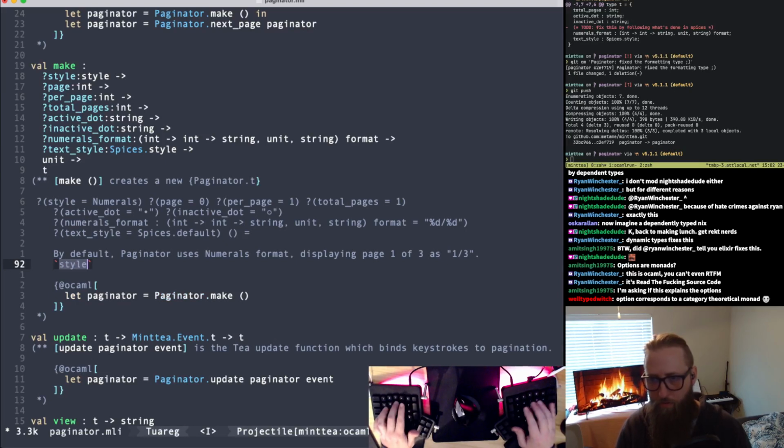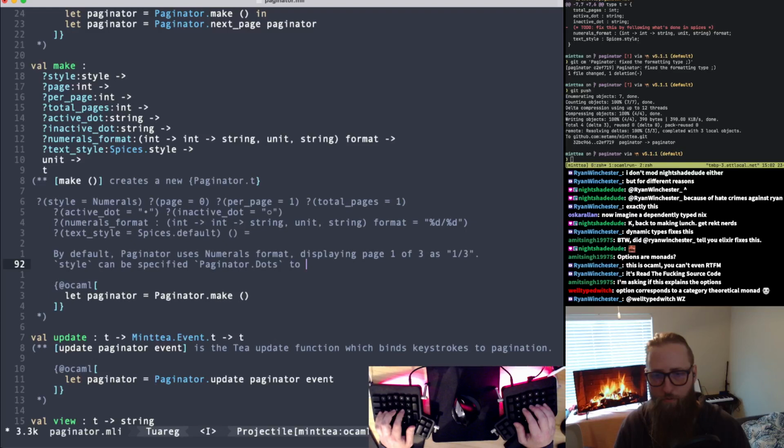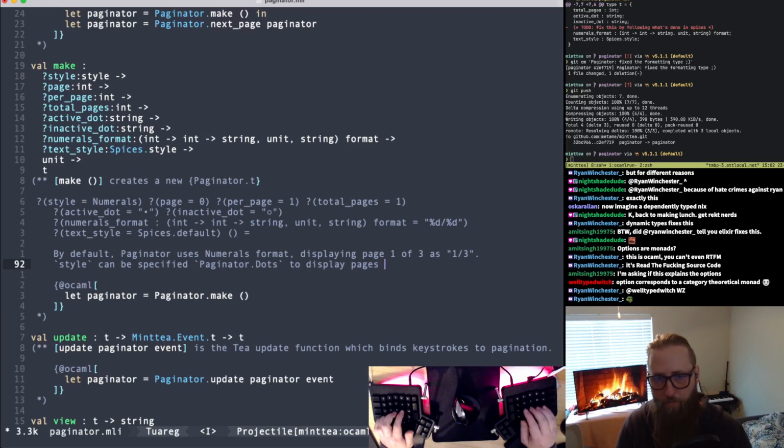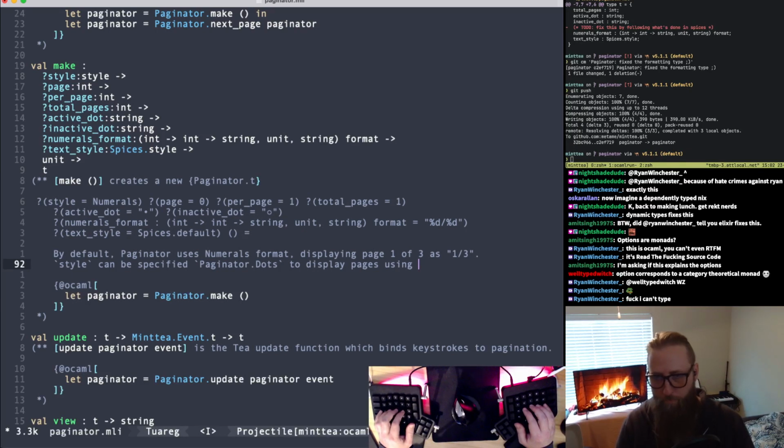Style can be specified as dots to display pages using, what can we call that?